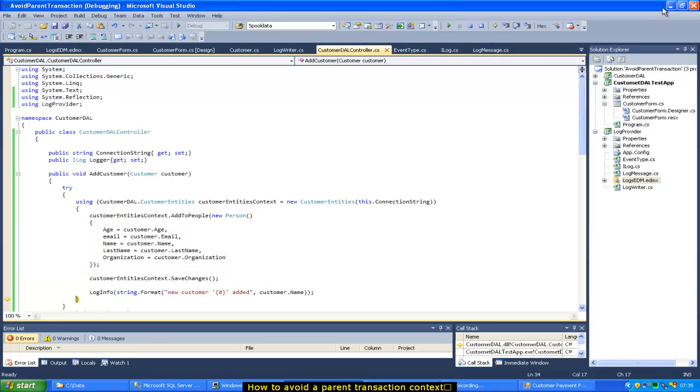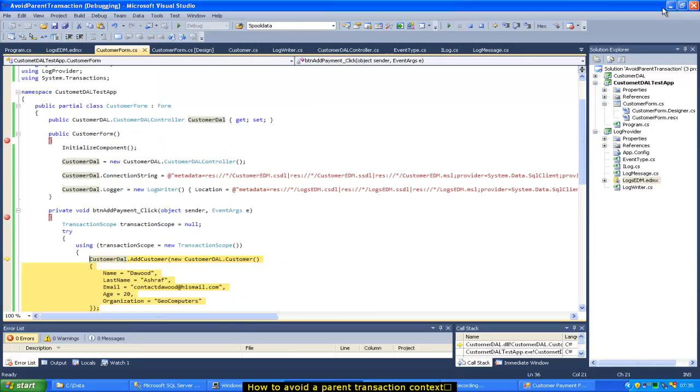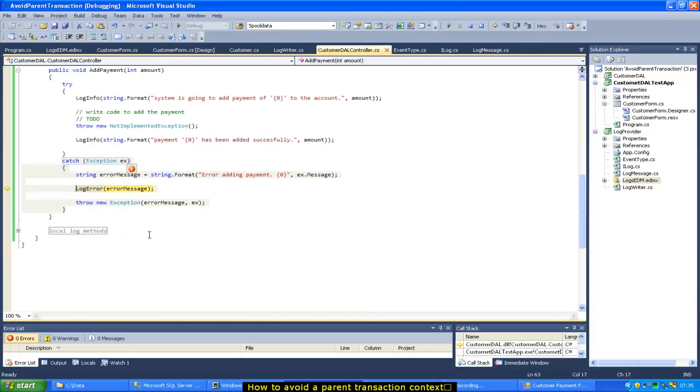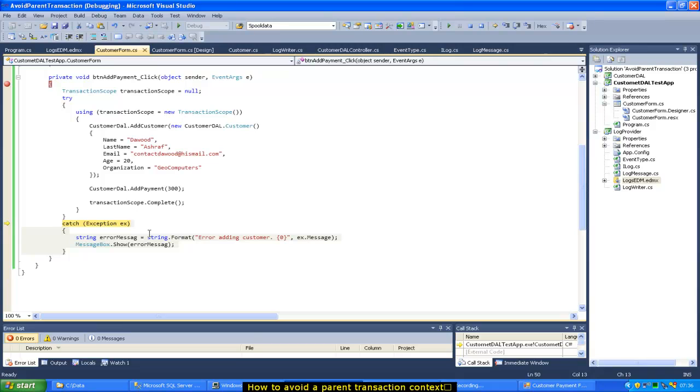Okay, so the log message is added, and we come back, we call the second method, which is add payment, and log information. So information is added, but here I'm explicitly throwing an exception to fail this second method. So let's throw this exception, and in the exception clause we add another log message, which is the log error, and then this exception is rethrown to the method where the transaction scope is working. So now we have come to this exception clause in here, and this transaction scope is not committed. This statement is not executed. That means the transaction has been aborted.